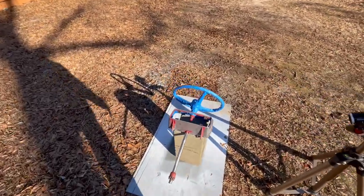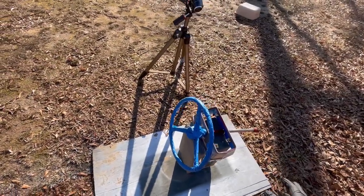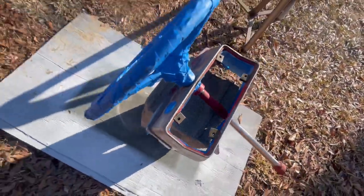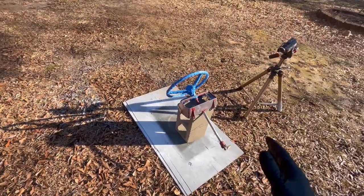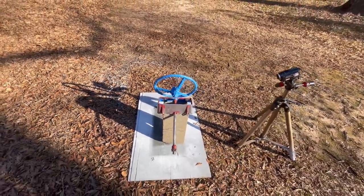I have this thing ready. I have the steering wheel completely taped off so I won't get anything on it. And I have the inside taped off as well, as you can see here. And the reason I have it like that is because the original paint is still in really good condition. So I don't see any reason to repaint that.